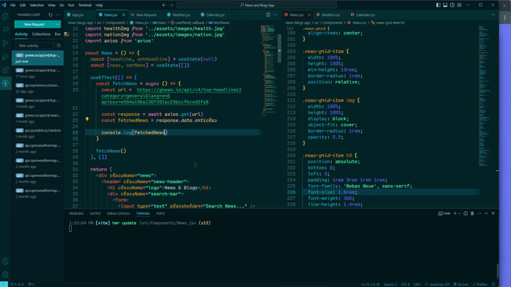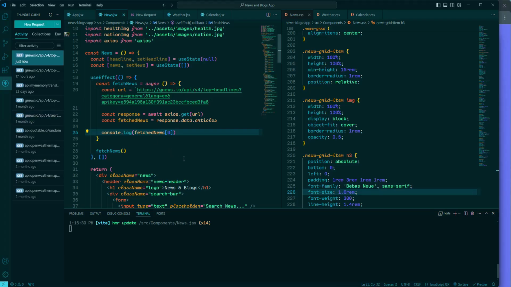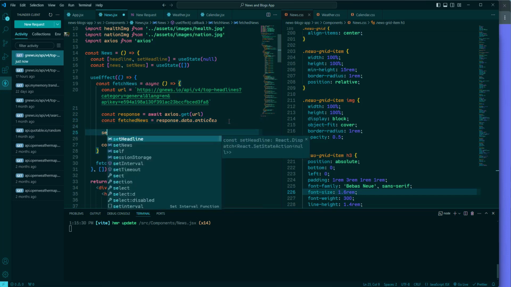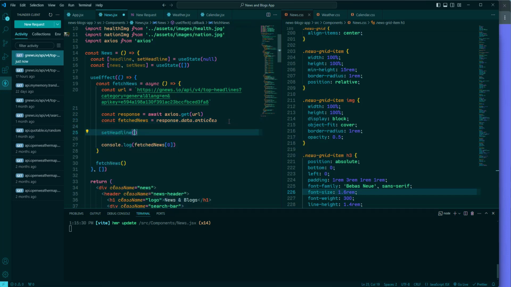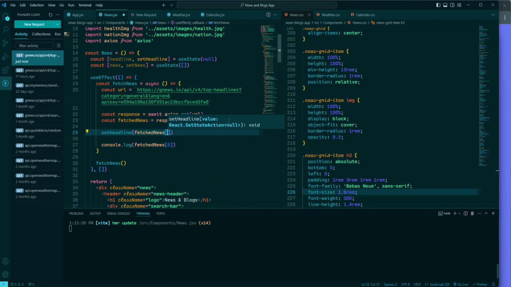So if I insert here index number 0 and then check the console again, we will get the first article from the articles array. As I said, we have to update headline. Therefore, we need to run set headline function, and then we have to insert here fetched news with the index number 0.